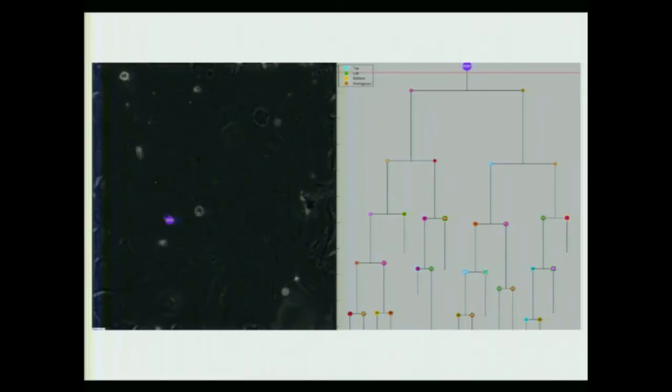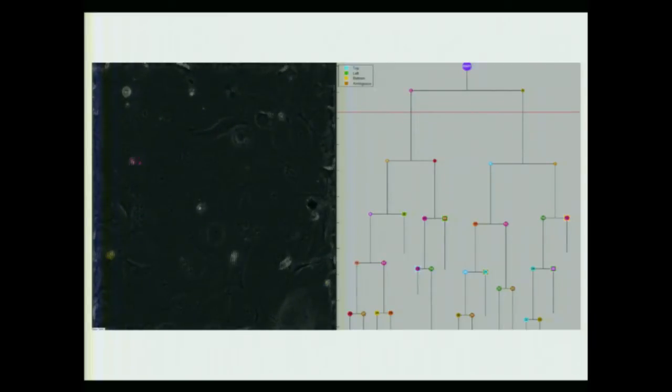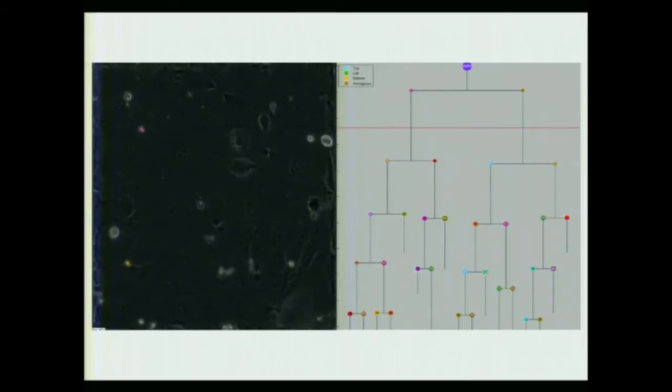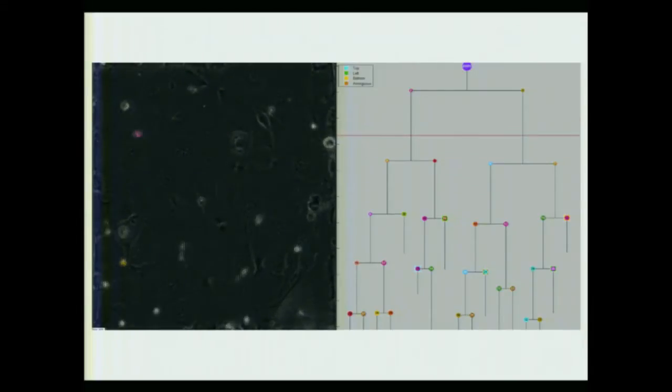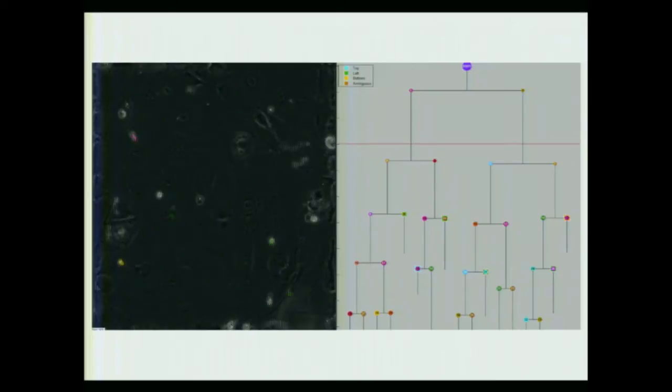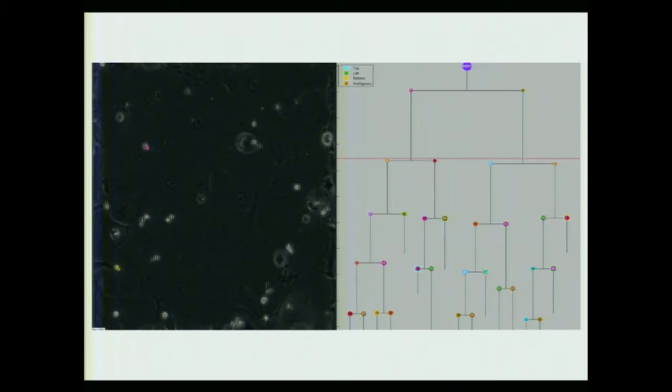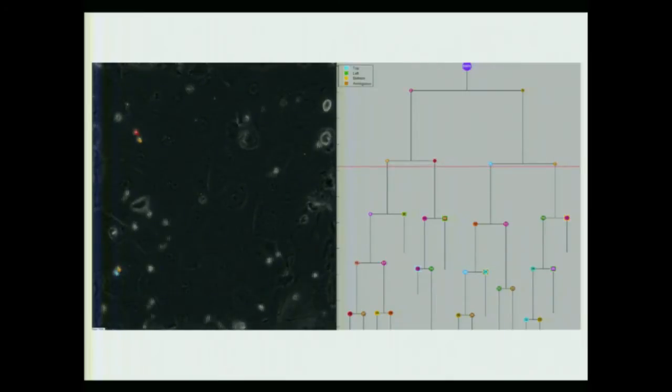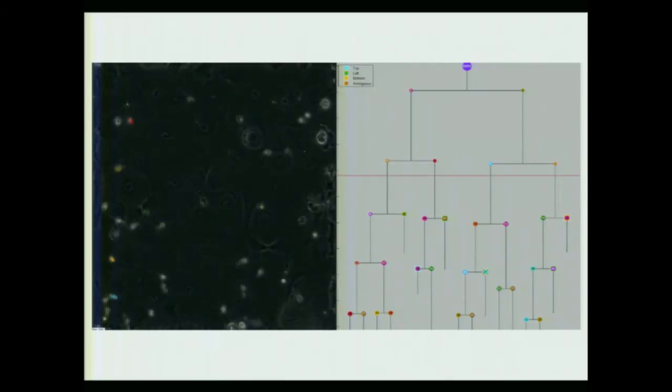So we can take a movie. I realize this is kind of hard to see. The contrast isn't so great. But this is a movie much like that first movie I showed you. And we're able to take that information and build a lineage tree out of it. So at the beginning, there was just one cell there. And by the end, there's going to be lots and lots of cells. And we can track them as they move around and divide, and build a lineage tree out of all of them. So like a family tree of all the cells as they're dividing.